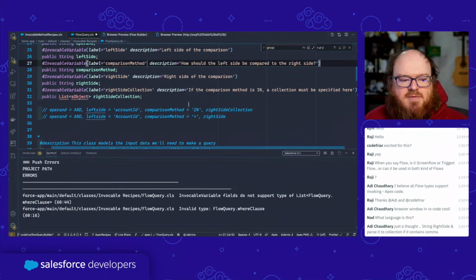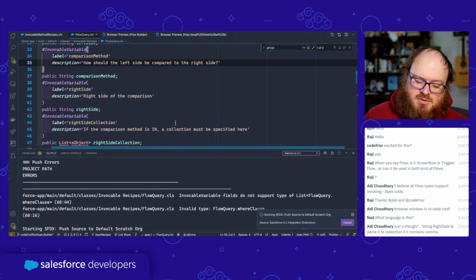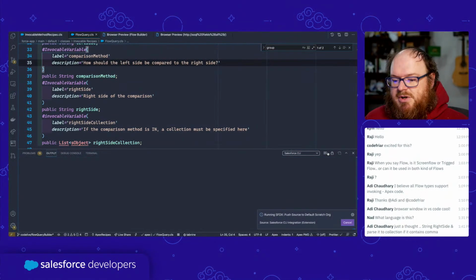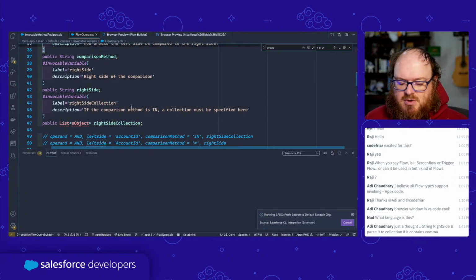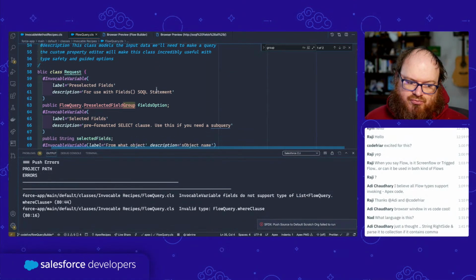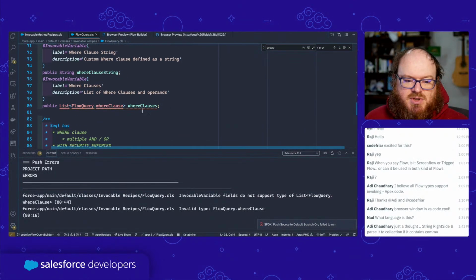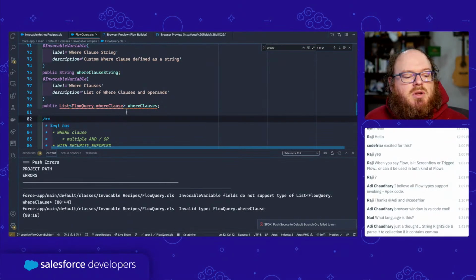Let's go ahead and save this. I'm learning a lot about what it's requiring of me. Invocable variable fields do not support type of list FlowQuery WhereClause. So it doesn't like this. List.